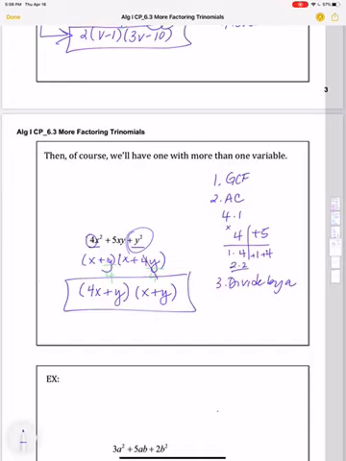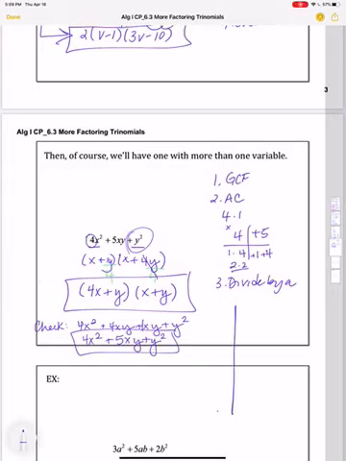And you could FOIL that, you could multiply that out to see if you get what you started with. In fact, I'll just do it with you. So 4x squared, if we were checking. FOIL, so first, outside, inside, last, and then you can add those middle two together because they're like terms. That's a 1, so it's 5xy plus y squared. And that's how you get the y squared at the end, and then the xy in the middle, because you've got 1 of each in there. Oops, I always do that.